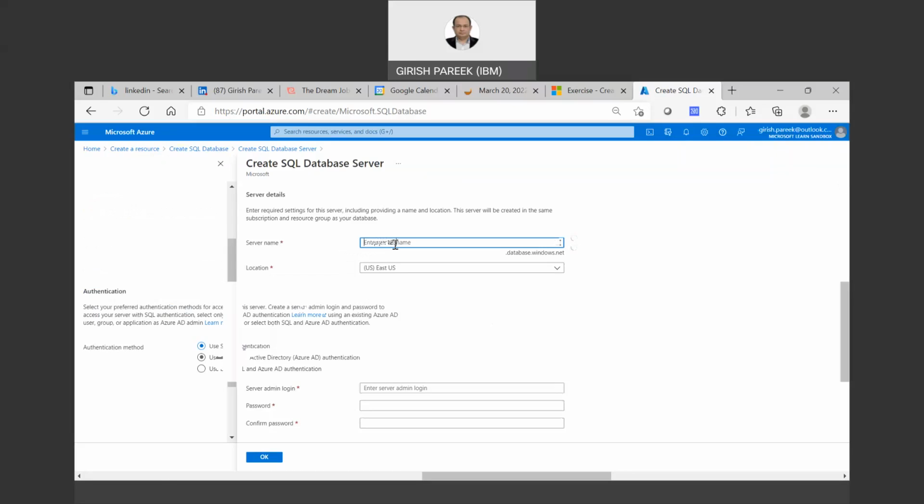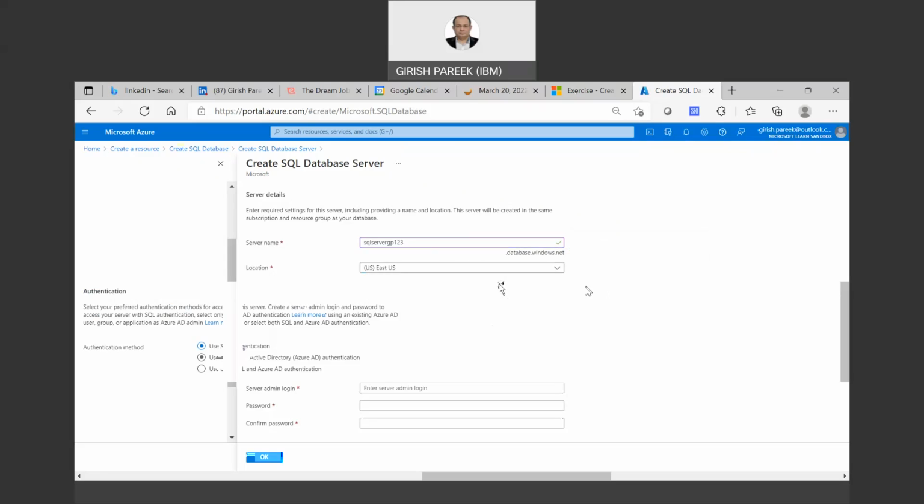Let's see if the name is already in use or not. It says that the specified server name is already in use, so let me create one more. Okay, SQL server, and then I will add something, GP 1, 2, 3. Yes, so this is available. So this is my server name. The location could be East US.